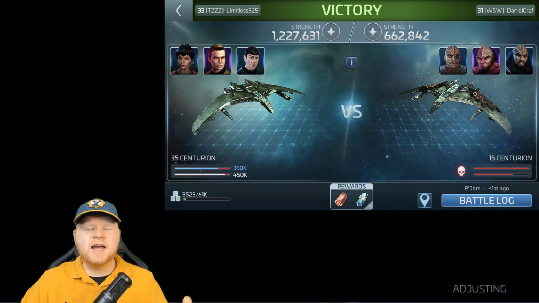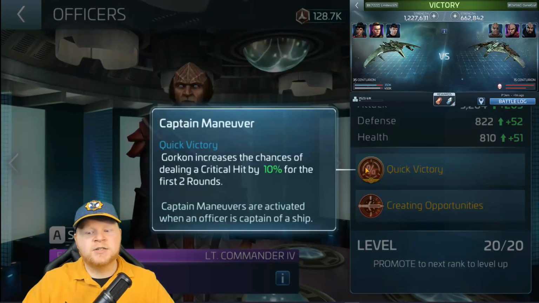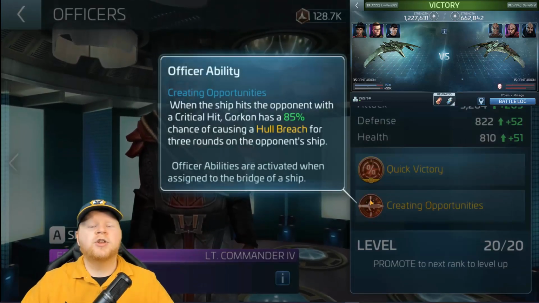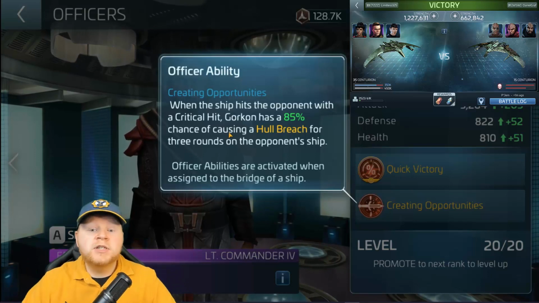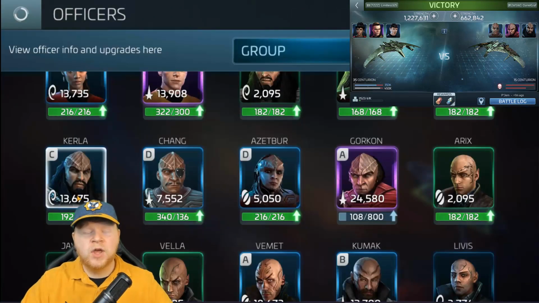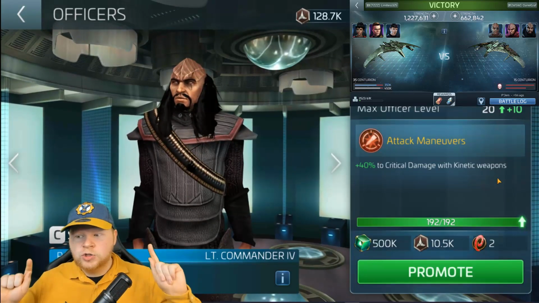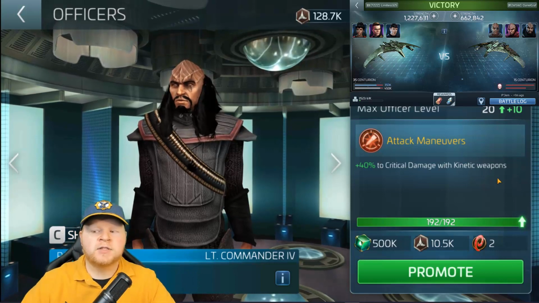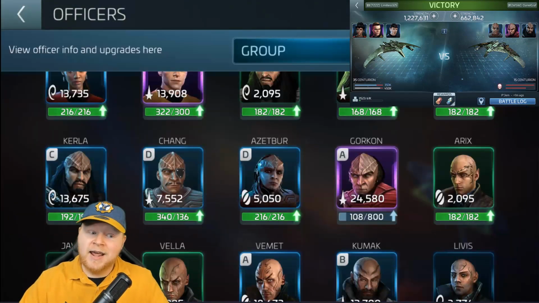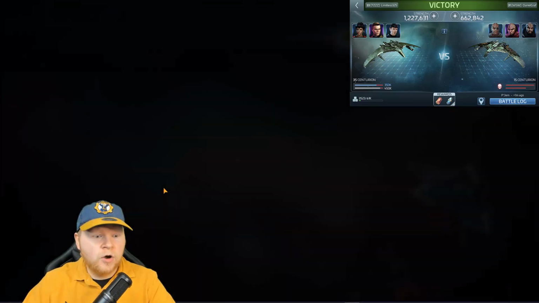But here's why this is not necessarily the best loadout for the Centurion. I don't necessarily mind Gorkon because he's going to give you the chance to deal a hull breach. You obviously got full synergy here, and you're going for that critical build, which is fine. But then you're pairing it with Kurla, who only works with kinetic weapons. Plus 40% critical to kinetics. Now that's at rank 4, obviously. That is not what we're doing here because the Centurion does not have kinetic weapons. So obviously that becomes problematic in our loadout there.